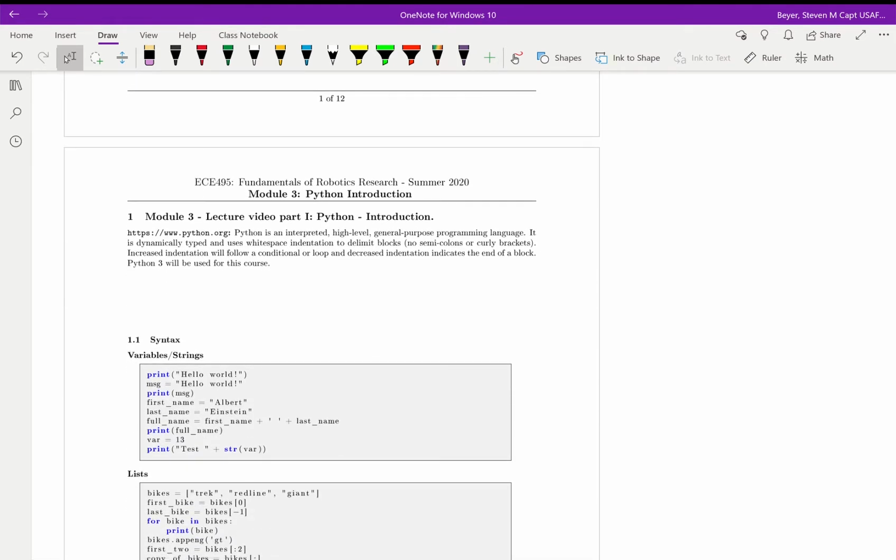So Python is an interpreted high-level general-purpose programming language. C is considered low level. You're closer to the hardware. C is not abstracted as much, so what you type is pretty much what is happening. Python is a lot higher level, so a lot of stuff is happening in the background. For example, if we have a variable, you do not have to typecast it, so it's dynamically typed. You don't have to create an integer or a string. The variable will be dynamically typed, which could have positives and negatives.